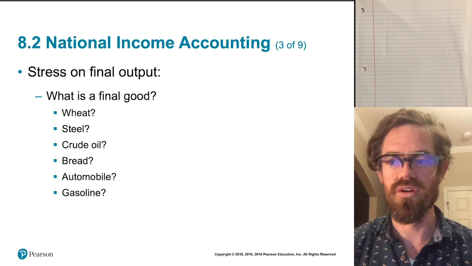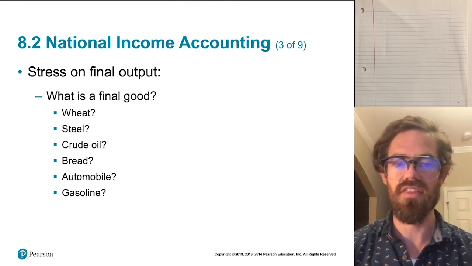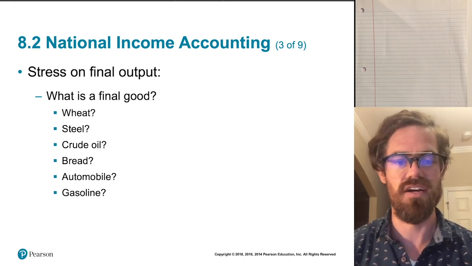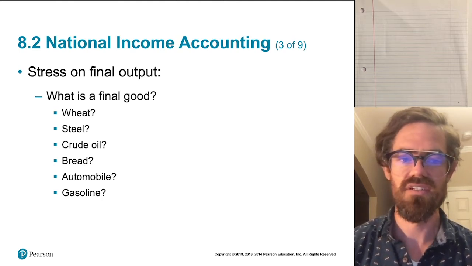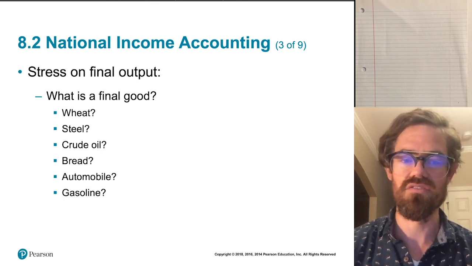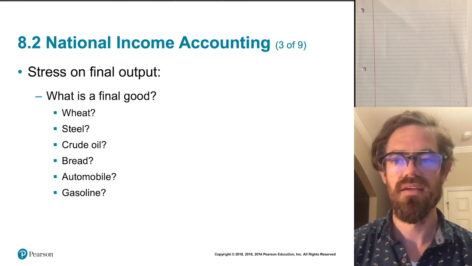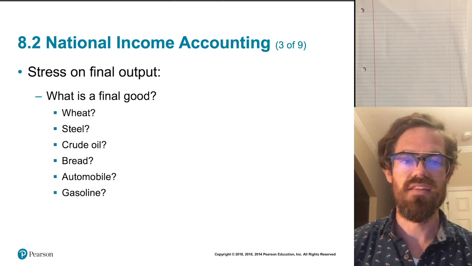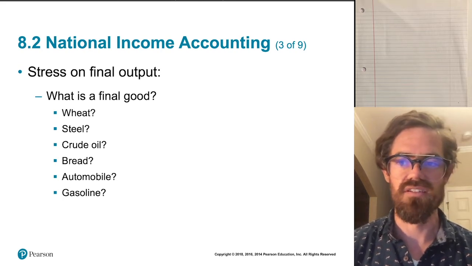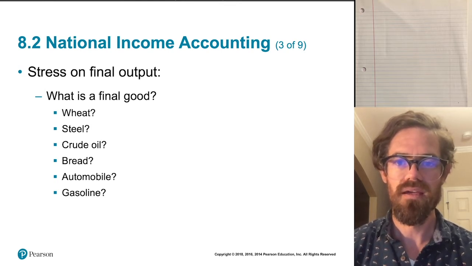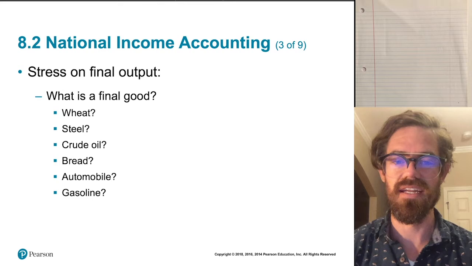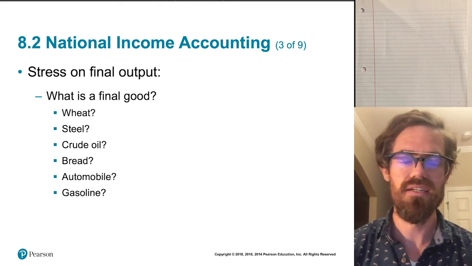They will be transformed into things that we do buy, things like bread, right? So bread is a final good. Automobiles, which are made out of steel, are final goods. Gasoline, which we purchase, is a final good, which is made from crude oil, right? Now, it doesn't mean that these things, bread, automobiles, and gasoline, are always final goods. I'm really looking at bread in particular, right? So Subway buys bread as well. Well, they might make it actually, but in any case, let's just assume Subway buys bread, right?